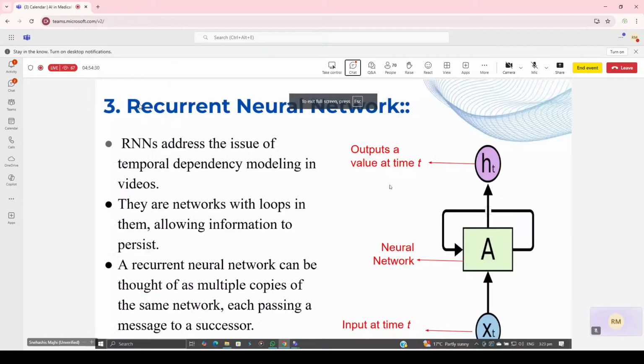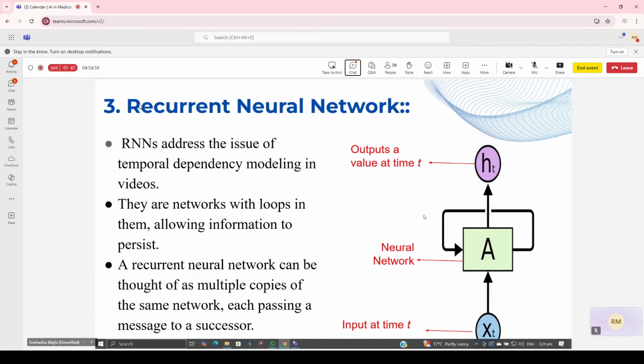So the third type, if we recall correctly, is the two-step modeling approach. Two-step means step one, spatial modeling, and step two, temporal modeling. For temporal modeling, one of the classical approaches is the recurrent neural network. This is a family of neural networks that has a loop inside the network.